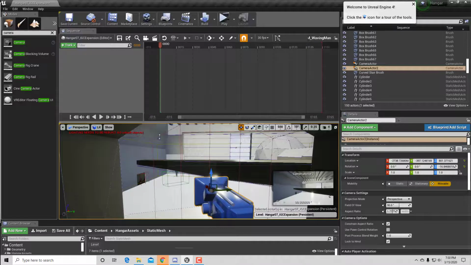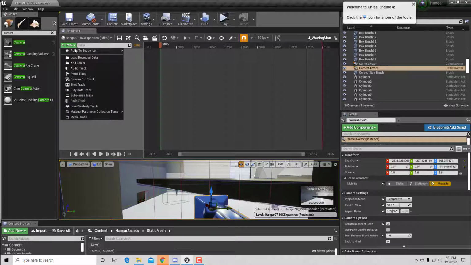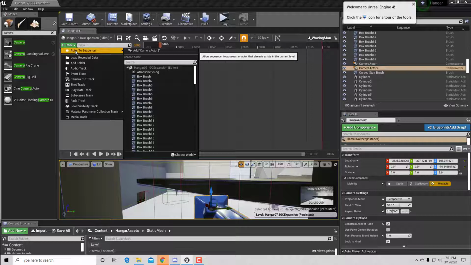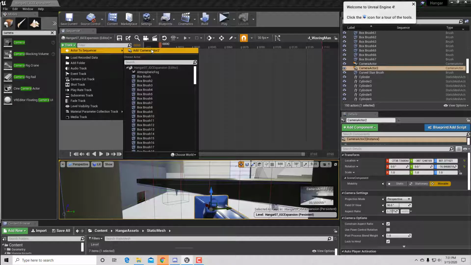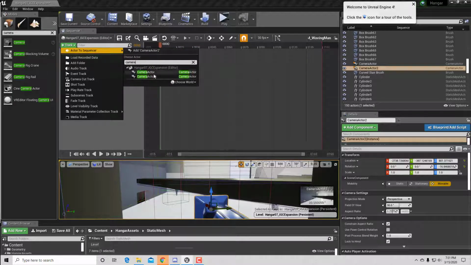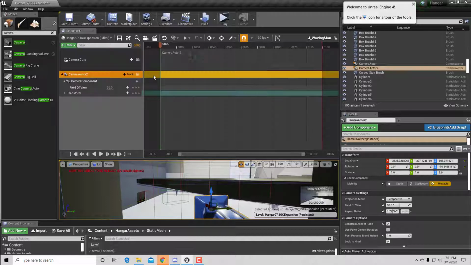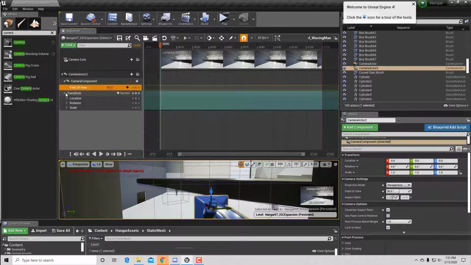Now let's go to sequence and add this as an actor. So I click on track, actor to sequencer. Now I have it selected right now, as you can see, so it's automatically appearing at the top. I can also search for it. Camera actor 2. And right away it shows the object, camera components, field of view, transform.